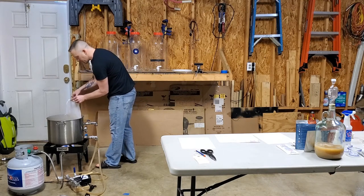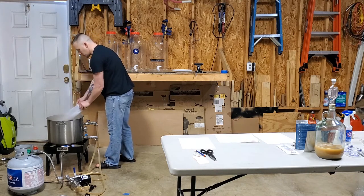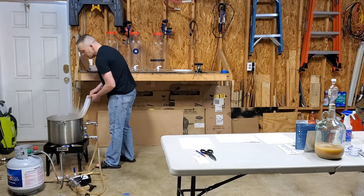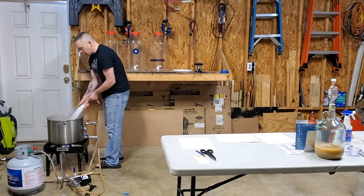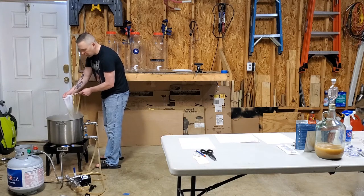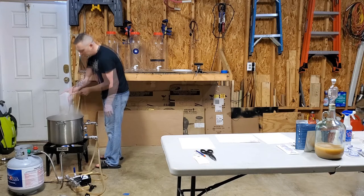White pepper. I could probably just throw that in. It's really not a big deal, but since I got the bag anyways, oh wow, that smells amazing. I really think in this brew too, the white pepper addition is what gives it that real distinct flavor. I don't think it's the Saison yeast.